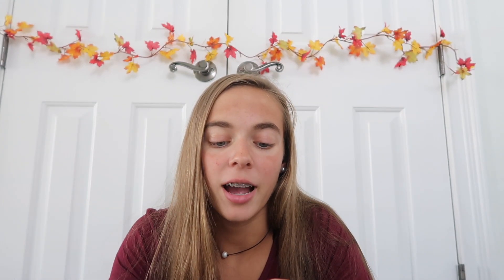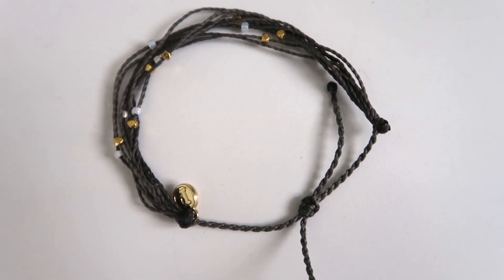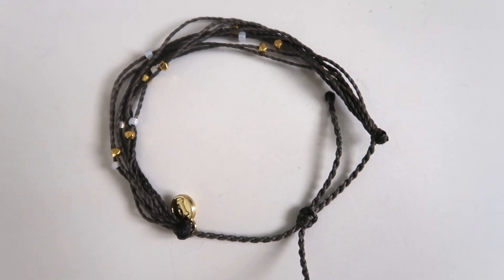Our last bracelet — I've always wanted one like this. I've seen Pura Vida's bracelets like this on their Instagram and I've just been waiting for them to put one in the monthly club pack. It's so pretty. It's like a gray band color, but it has lots of strands, and throughout the strands it has this clearish white and then gold beads scattered throughout — so again, the theme with the gold. I really like this month's pack. Guys, this is a good one — go get this one.